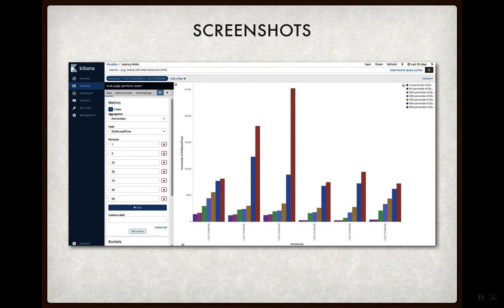Have a look at this figure. It shows the average value of the DOM load time, the time when the HTML part of the page is completely loaded, per second in terms of percentile. You can see that the first 50 percentile of the parameters is not too high from the top 5 percentile, but the top 75 and the top 99 percentile are abnormally high due to the connection issues of users who are facing abnormally high load times.